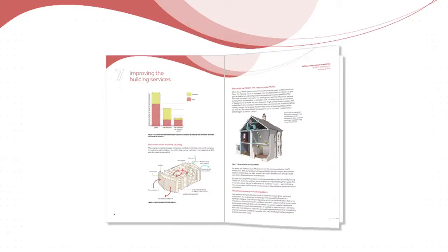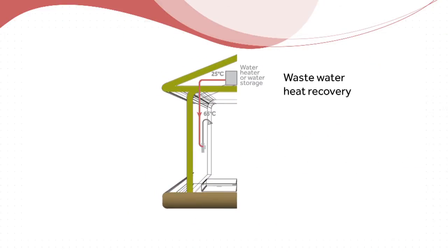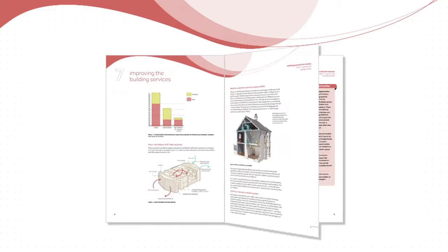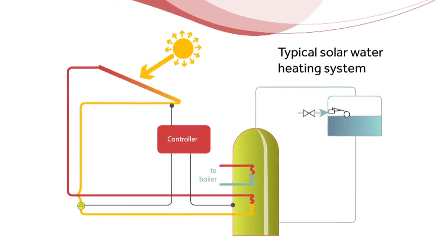Once we've thoroughly insulated our building and reduced the space heating demand, the next biggest energy user is really our domestic hot water. You need to carry out that retrofit and treat it in the same way as you do the building — looking to super-insulate your hot water cylinder and all the pipework distribution, looking to reduce demand by swapping taps with aerated heads and shower heads, and possibly introducing renewables through solar thermal collectors on your roof, which will supply that hot water in a very low-carbon manner.